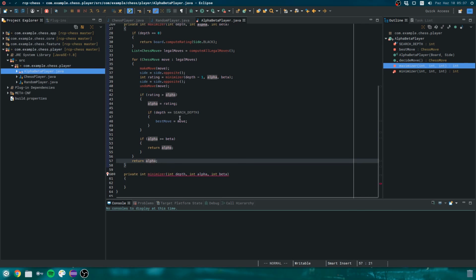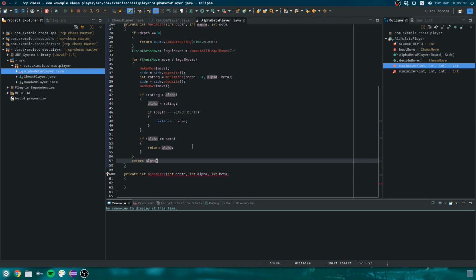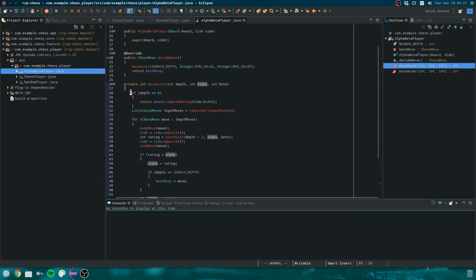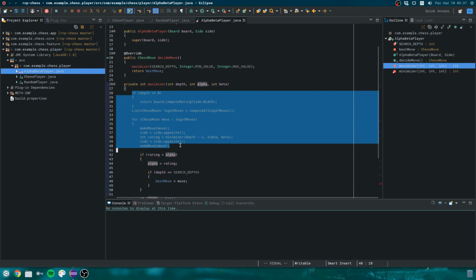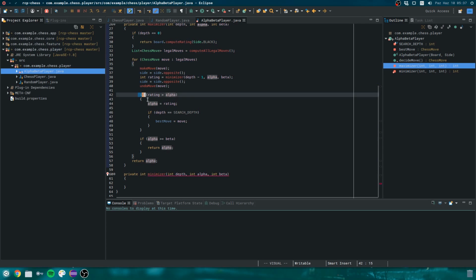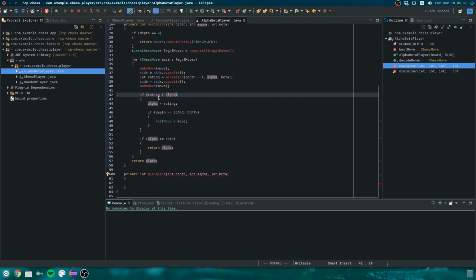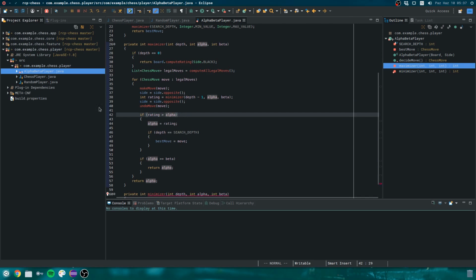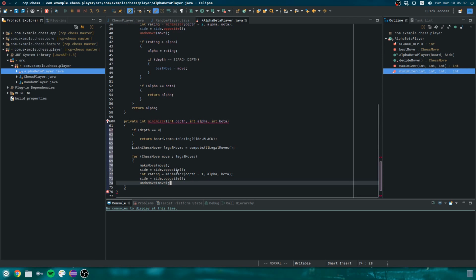And if you understood this method, the maximizer, the minimizer is actually very simple because it's almost identical. So we can actually copy all this stuff because the difference is here. Instead of alpha, the minimizer will try to optimize or minimize the beta here. So let's paste that.